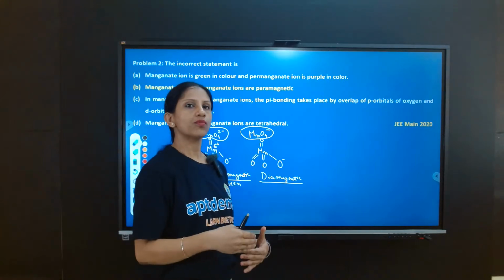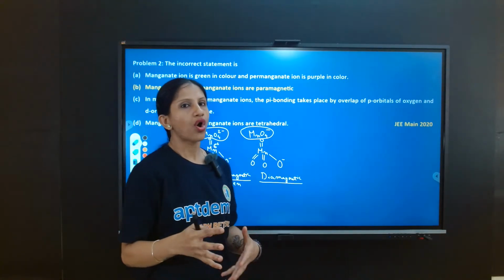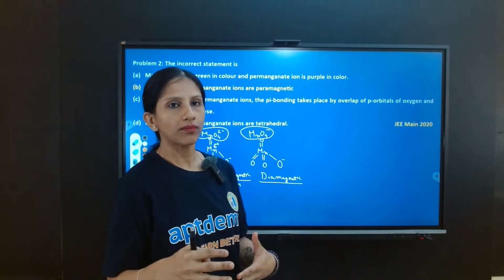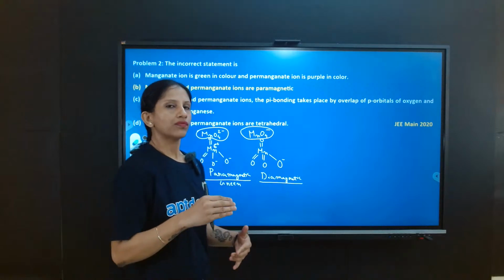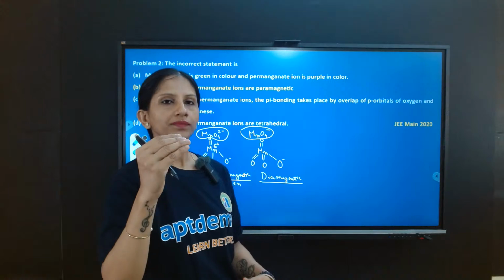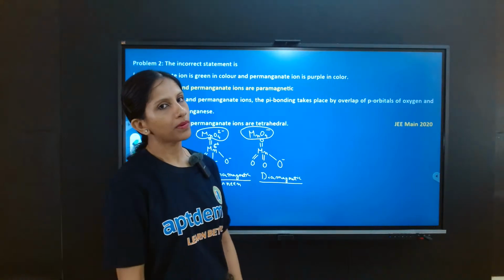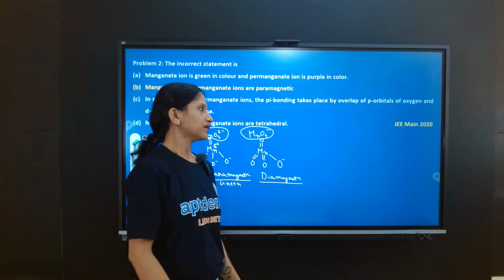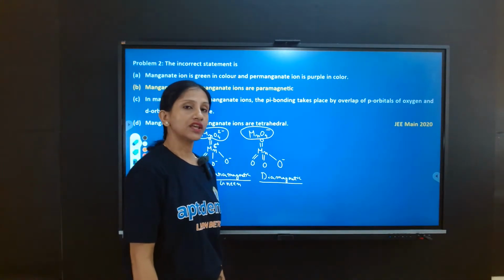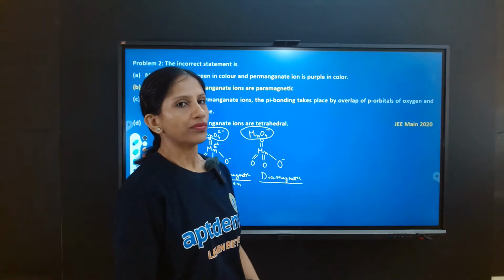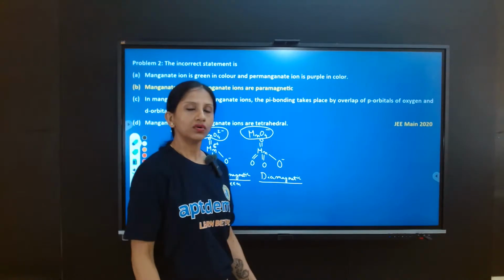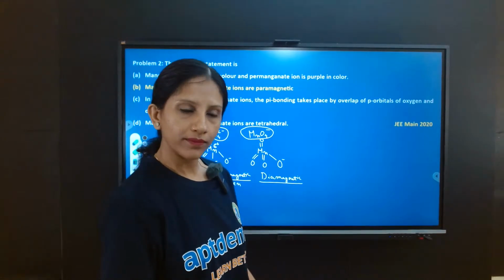Photons are actually promoting one electron of the highest energy anti-bonding molecular orbitals of one of the manganese-oxygen bonds to any of the empty d orbitals of manganese. The energy of this transition is equivalent to the energy of the yellow photon, and so yellow light is absorbed.